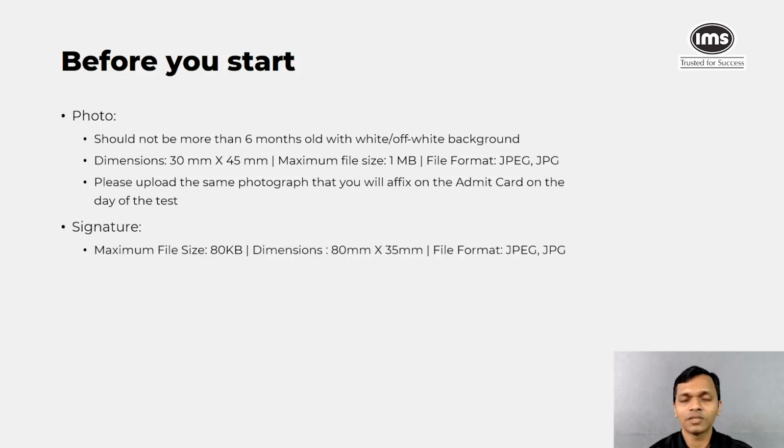When it comes to signature, the maximum file size is supposed to be 80 KB. The dimensions are given as 80 by 35, and the same file format is supposed to be used. Now, just in case you're having trouble uploading these things, we have a solution. So there is a simple website called picresize.com. I will make sure that we keep the link in the description as well. So just in case you're not able to fit it in the file size specification, make sure that you use picresize.com, and then you can edit the photo the way you want to.